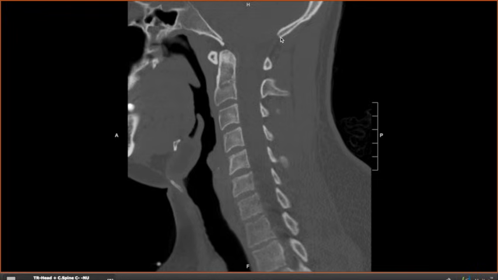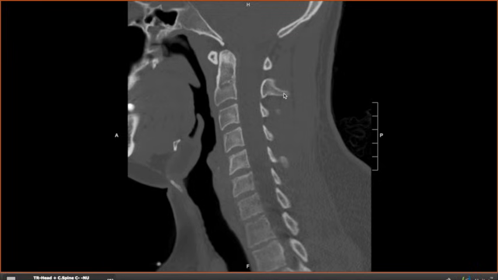Powers ratio is meant to be sensitive for anterior translation of the skull compared to the spine. In other words, it is made to detect when the entire skull translates forwards. So, if you make these two measurements, from the posterior C1 to the basion and the anterior C1 to the opisthion, if the measurement from the posterior arch of C1 to the basion is larger than the other measurement, then that will detect anterior translation of the skull compared to the spine. Therefore, if this distance is bigger than that, we have a positive Powers ratio.